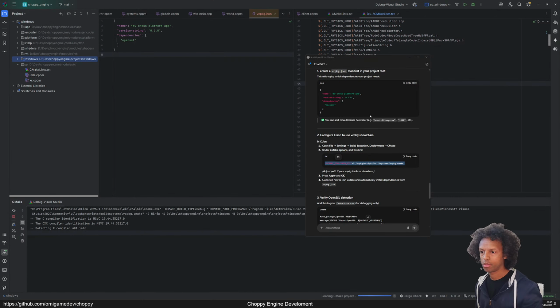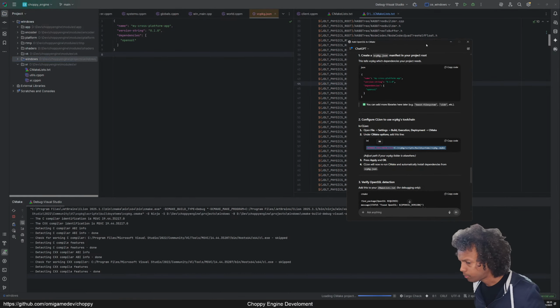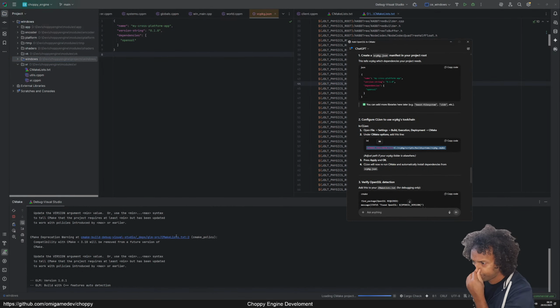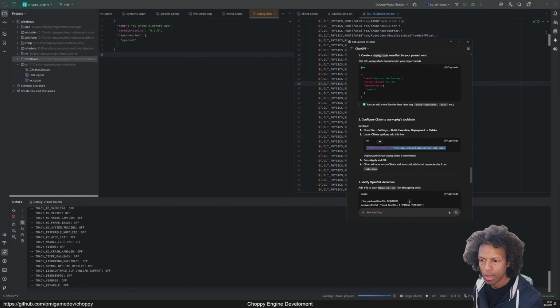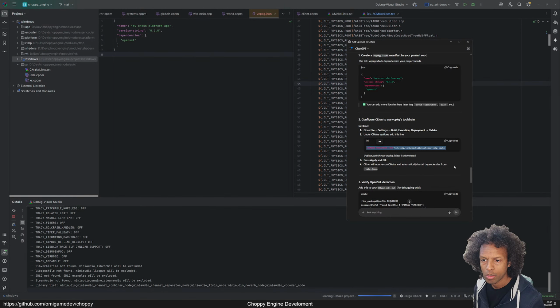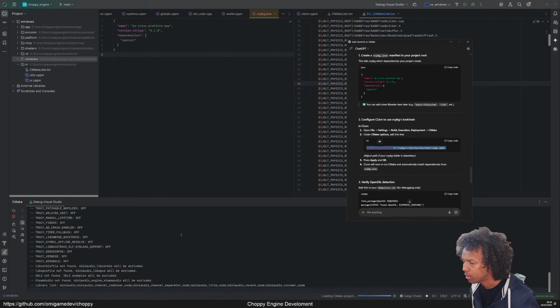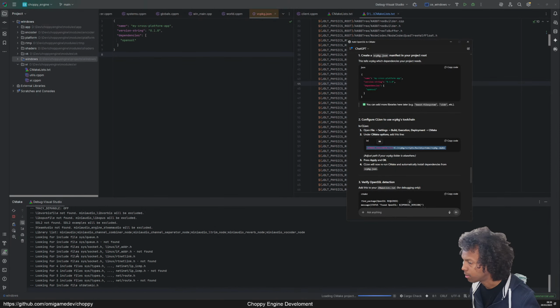Let's see what happens. Apply, CLion will now rerun, automatically install dependencies. Huh, is it? Let's see.